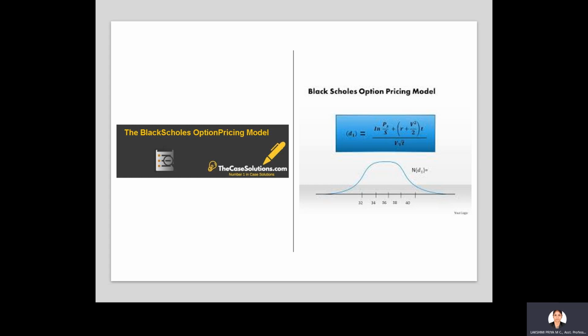So from the fundamental point of view, EV to EBITDA is defined as (ROIC minus G) by ROIC into (WACC minus G) into (1 minus DA) into (1 minus T), where ROIC is the return on invested capital, G is the growth rate, DA is the depreciation and amortization charges as a percent of EBITDA, T the tax rate, and WACC the weighted average cost of capital.